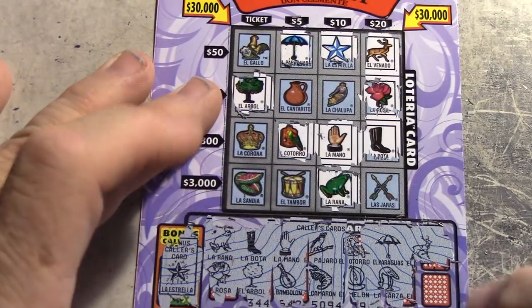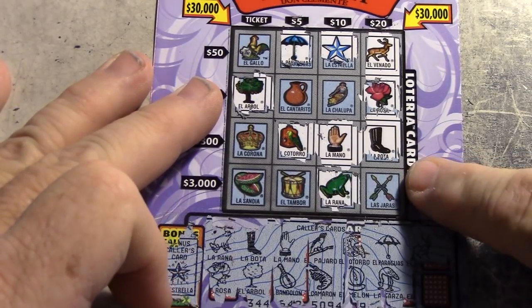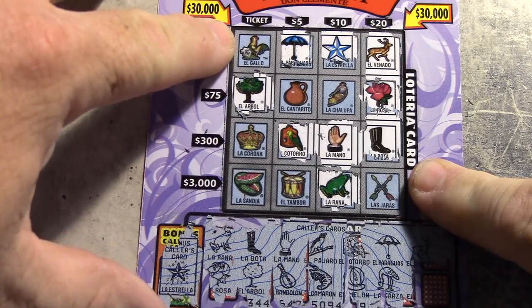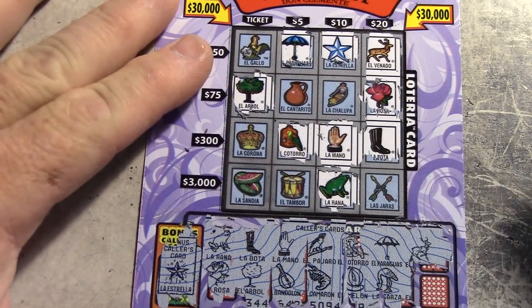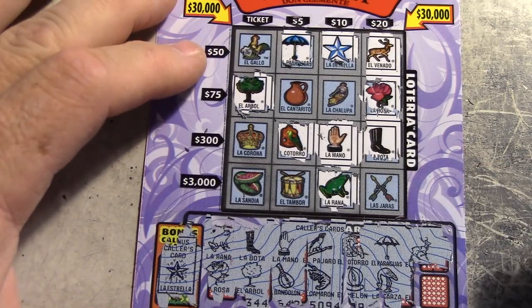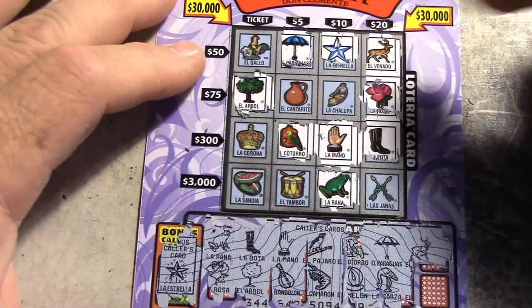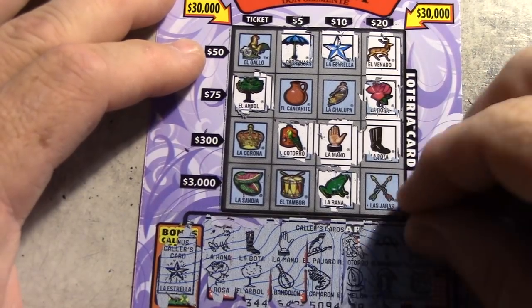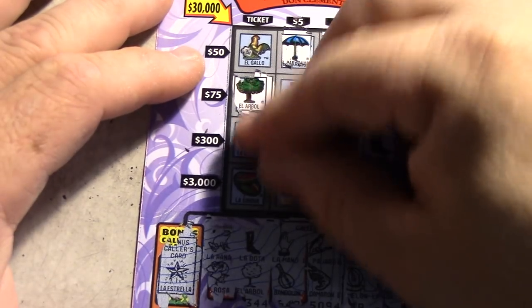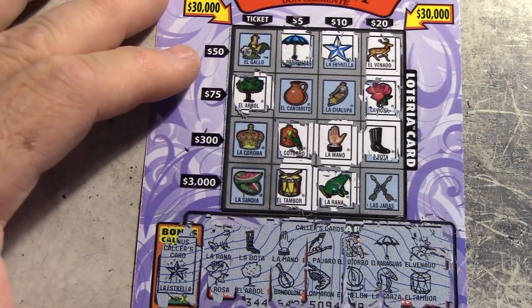Oh, come on. I hope we get this one right here. Right here, that would be nice. Or, oh, that would be cool if we got him. That'd be a $50 winner. That would be cool. So we got one, two chances of winning here. Oh, three. All right, let's see what we got. It's a drum. So this one's not a win. Okay. Next.